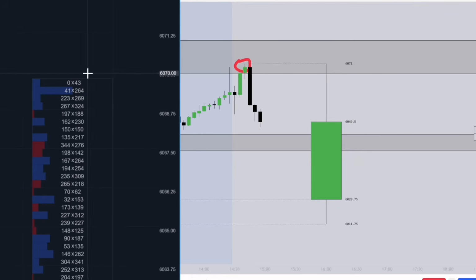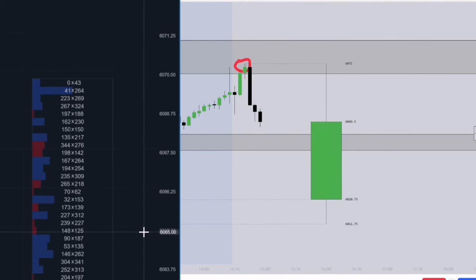So when you see so many aggressive buyers in this way, I want to stop and ask you a question, right? What is going on inside of this candle? What's going on inside of the wick that gives us a rejection? So when we see aggressive buyers, right? This here is aggressive buyers. We see 41 for 264. This means that there's significantly more aggressive buyers than there are aggressive sellers, right?